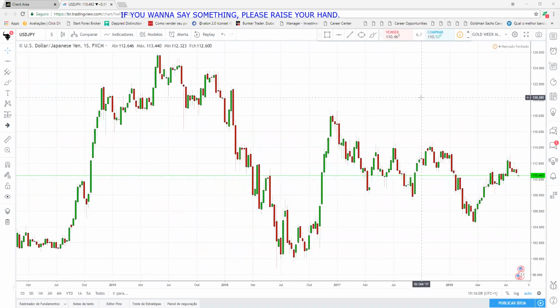So in order to vanish the noise, you have to take a look at the higher time frame, as is the weekly. You have to take a look at the higher time frame and see where price is willing to go. Like this, where did we make the last low or high? This is a low, lower than this one. So we have bearish structure. This is a lower high. So, okay, now we can look for some kind of bearish structure. We are looking for that.